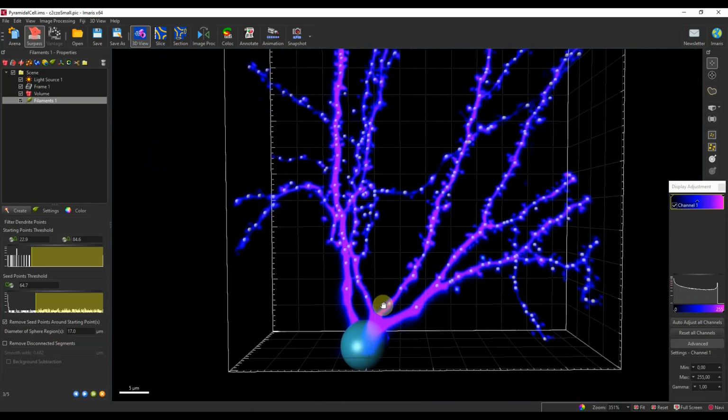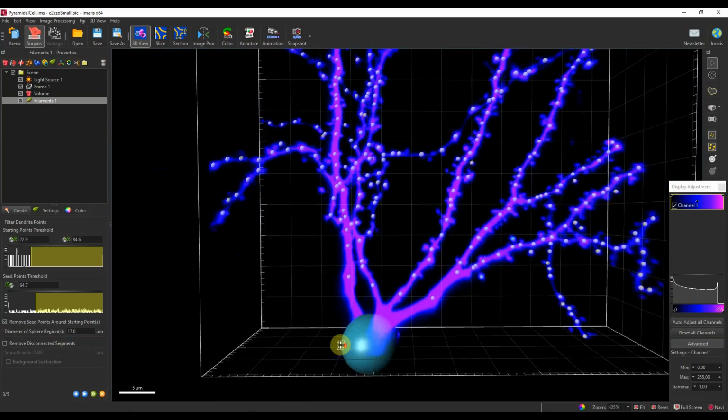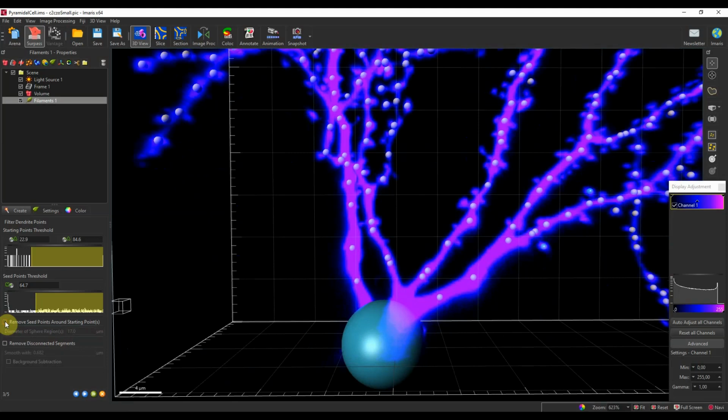Okay, here we also have the option to remove the seed points that are around the starting point. The reason for that is that in some biological samples there are simply some protrusions or some signal that we're not really interested in, that just emanates from the cell soma.